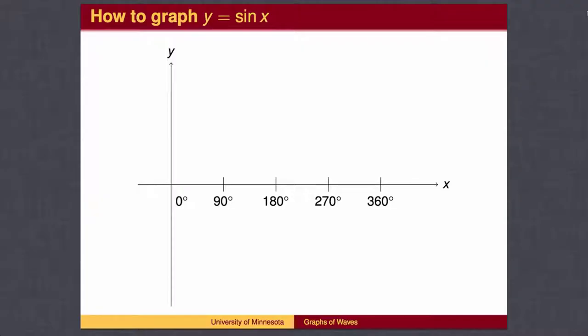Now let's place some other values on the x-axis. The unit circle is broken into four quadrants, so we will divide the x-axis into four equal parts of 90 degrees each. If you are using the graph paper with 24 boxes, then 90 degrees will be at the 6th box.